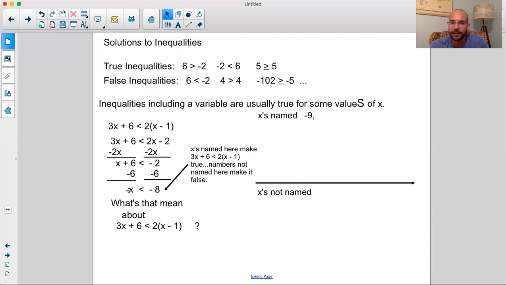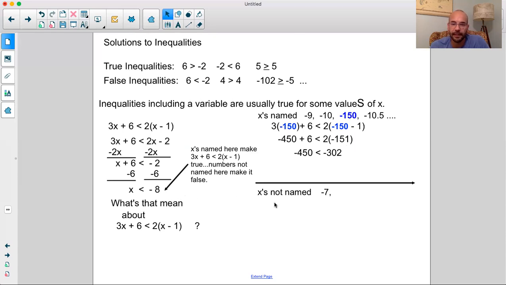But that's not the only number lower than -8. Like -10 is lower than -8, and -150 and -10.5. So this inequality is naming lots and lots and lots of solutions for this thing. And if you take any one of those solutions, any one of those numbers that's named here, and you throw it into the inequality, what should happen? It should become true. So I'm just going to simplify the left-hand side, and I find out the left-hand side becomes -450, the right-hand side becomes -302. Is this a true inequality? Absolutely is. So this -150, which is one of the many numbers named over here, is a solution because it makes the inequality true. Let's look at the numbers that are not named.